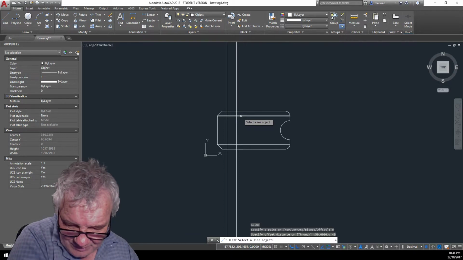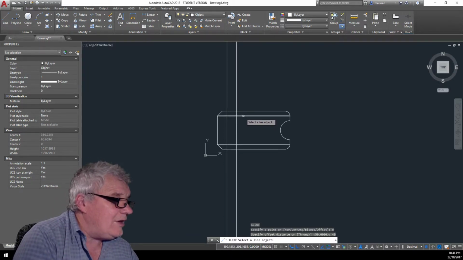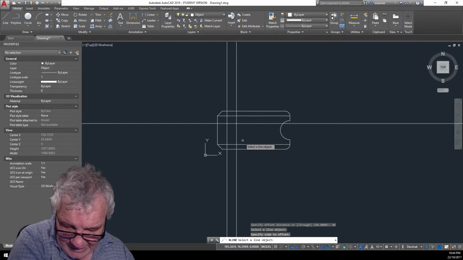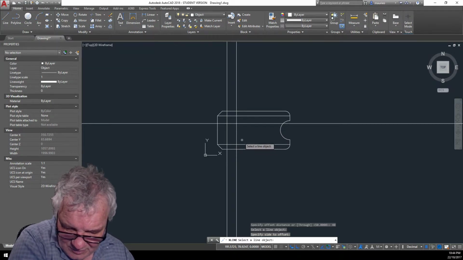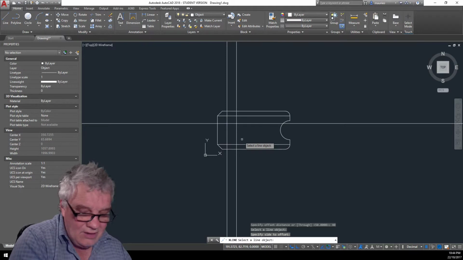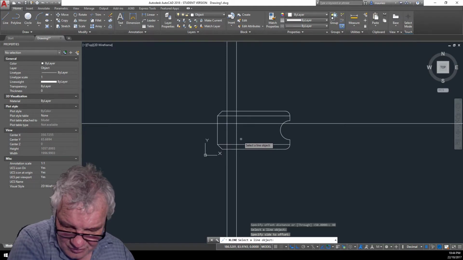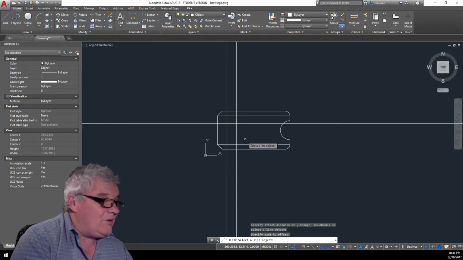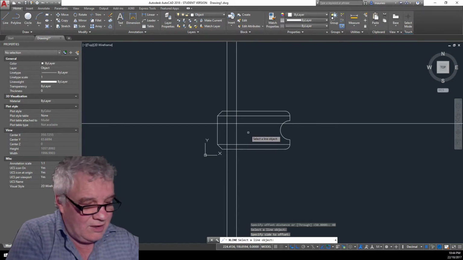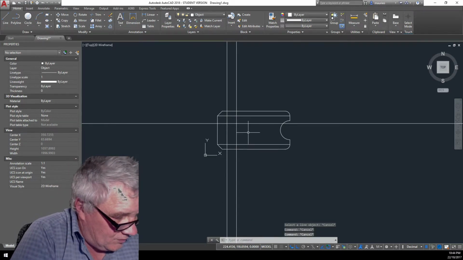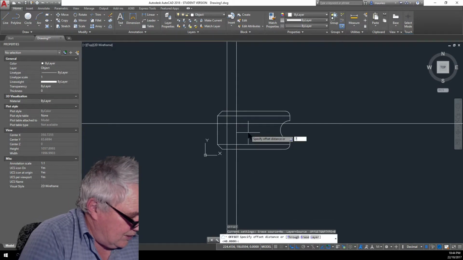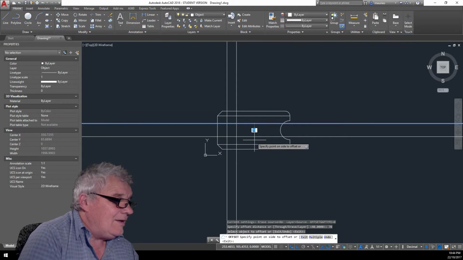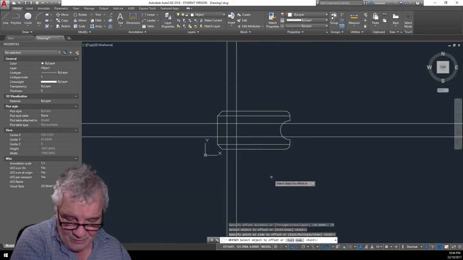So that's 40 off this line here, there, and then there's another one. Oh, it doesn't say that it's 40. I would say that it was, but just to be sure, I'm just going to go O for offset and do a 70 mil offset of that one there, because that's what it says.